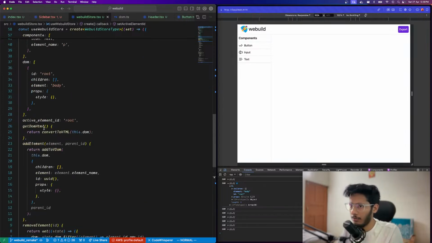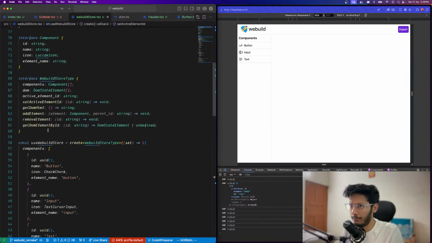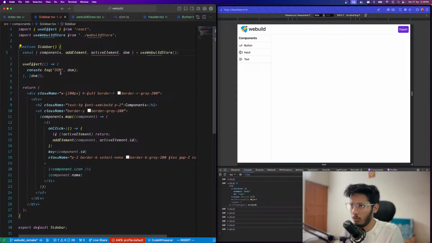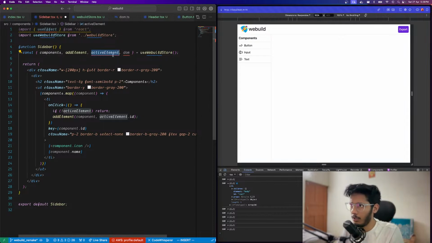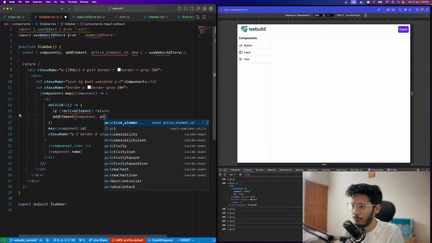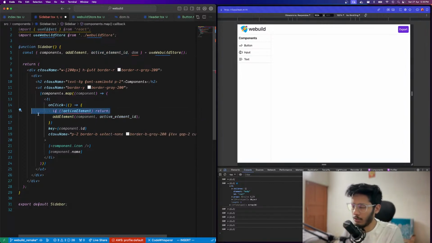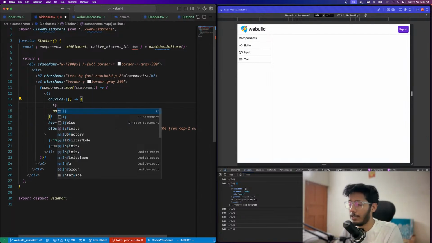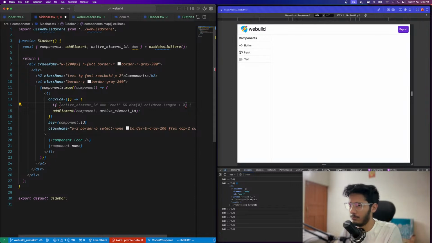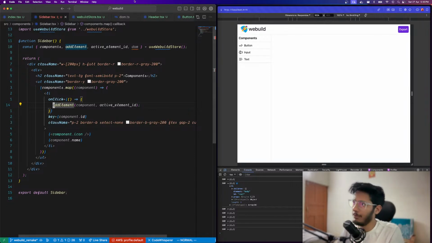Great. Then after that, we don't need this use effect or whatever we were doing before. There's no active element now. There's an active element ID which we can pass directly over here. Active element ID, and oh, it can be null, but we'll take care of that later on.